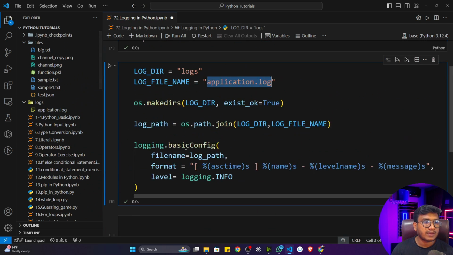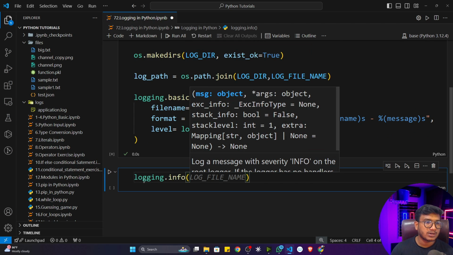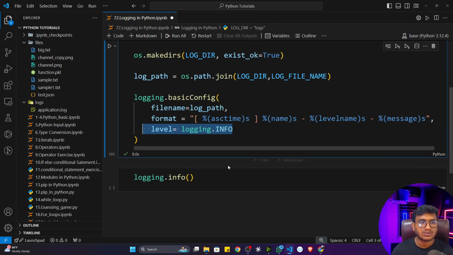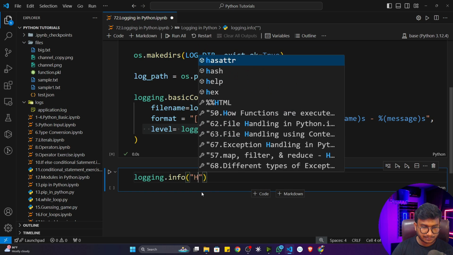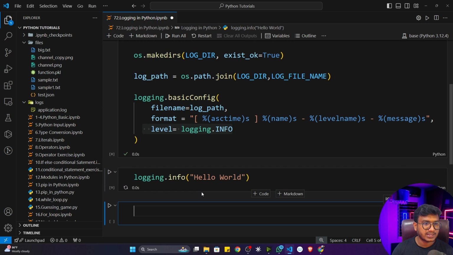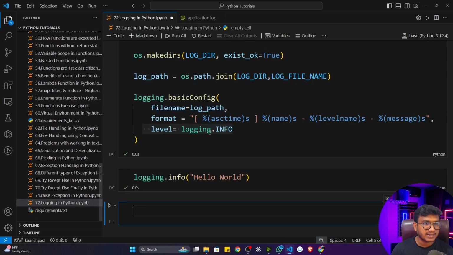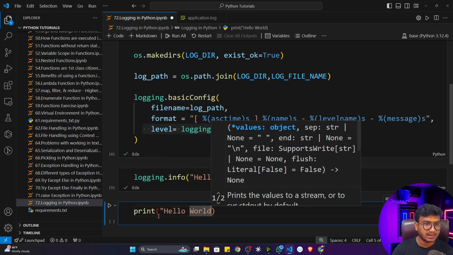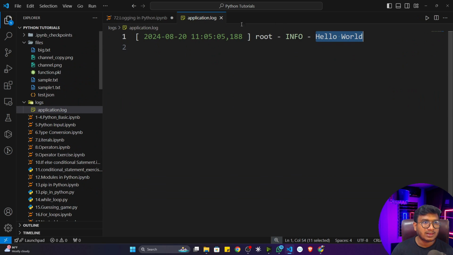There is no issue. Now if I want to log any kind of message, I will simply call logging.info. There is a function you have to use called info, because I have assigned an information level log. I want to save the information of my software. Inside that you can pass any kind of message, so here I can give, let's say, hello world. Now if I execute the program, it works fine. If I open my application.log, you can see the hello world message I have given is logged here. Instead of printing inside my console, I'm logging this message inside my log file itself.